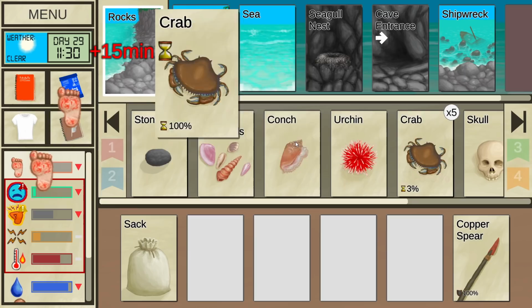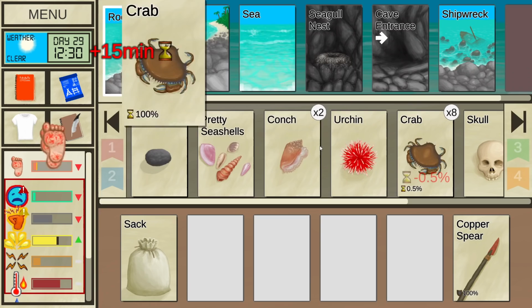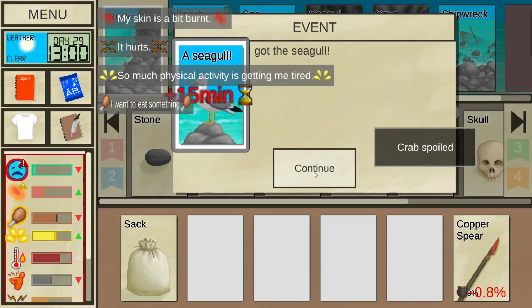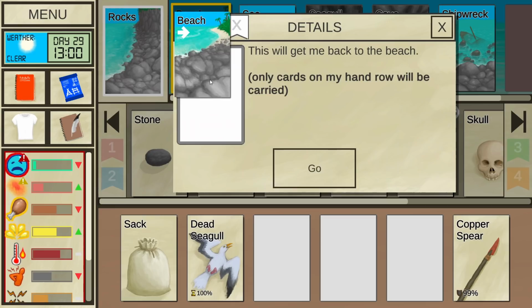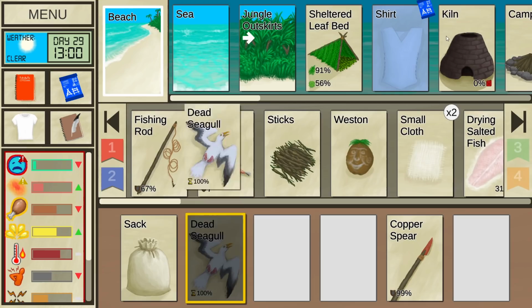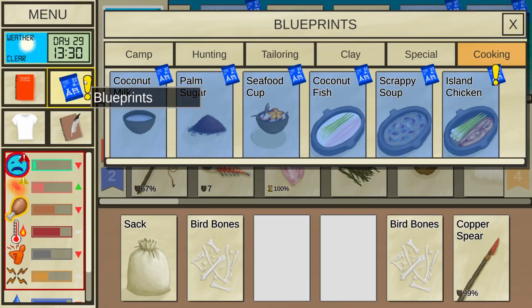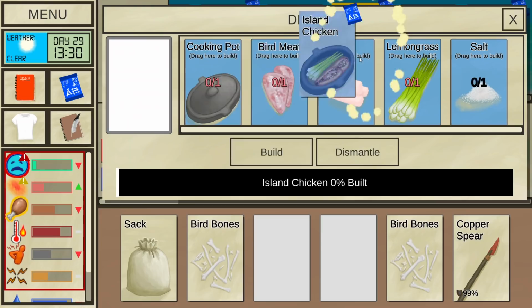I want to go. I don't know. Last one. I got it! I got it! And it's live! Well, it was live. I mean, of course it was live. We've had so many dead seagulls, but they've all been knife or sharpened stone. They've all been carcasses. If you know what I mean. I hope you know what I mean. Oh, we're gonna be eating nice tonight!